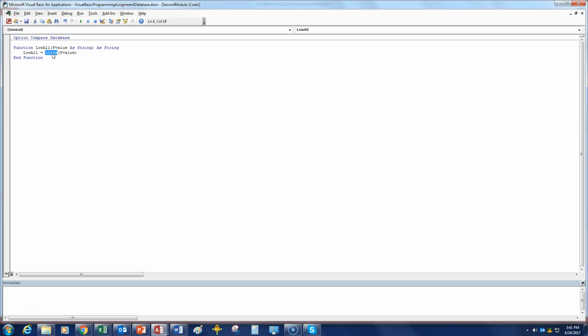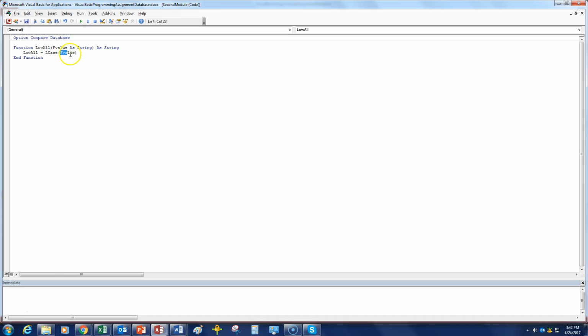And what it does is it takes anything that's passed to it and puts it into lowercase. So it is a string value, or a short text value, that you would pass into f value.